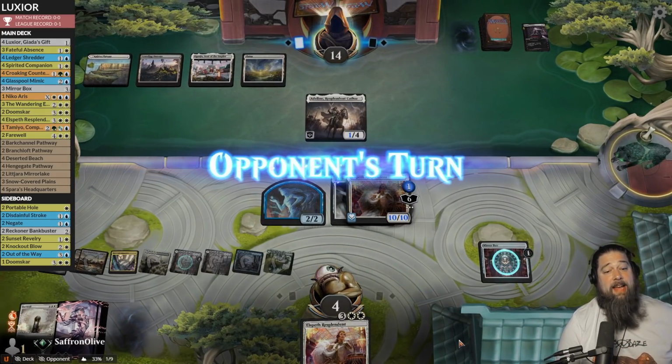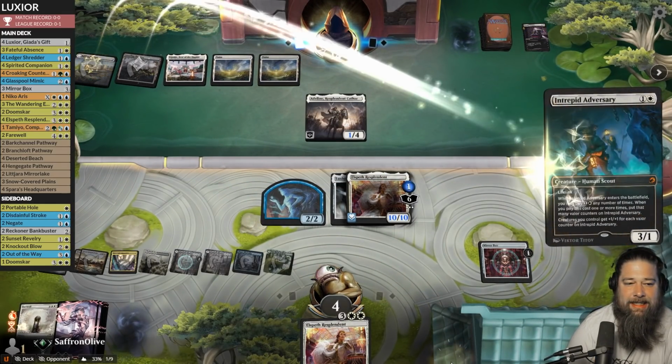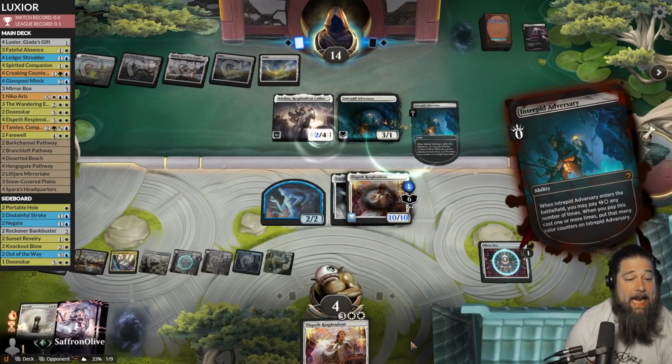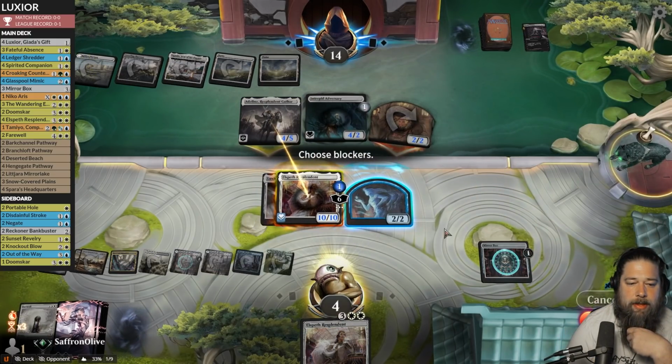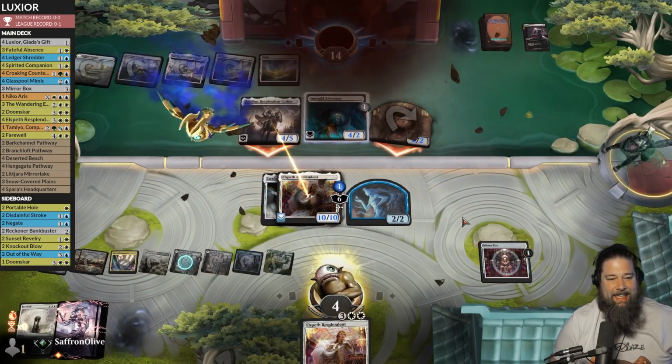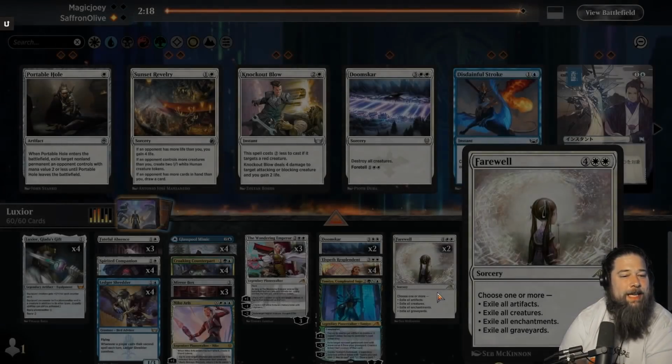All right, well, do they have another answer? Land. Intrepid Adversary. That is not the answer. I don't know how our opponent thought this was gonna work. That is an ambitious attack. Well, opponent killed a lot of Elspeths and we still got there.